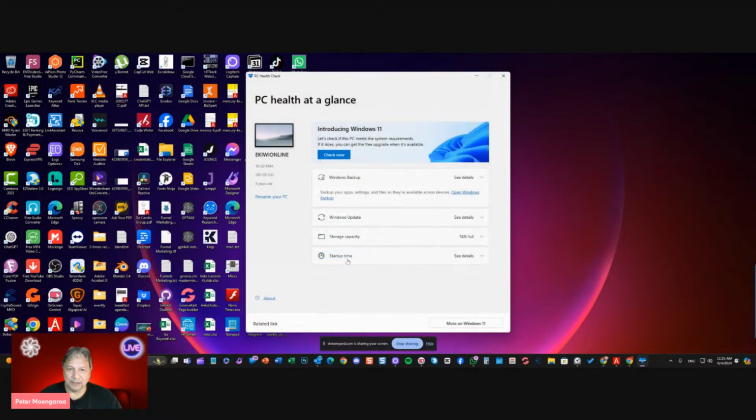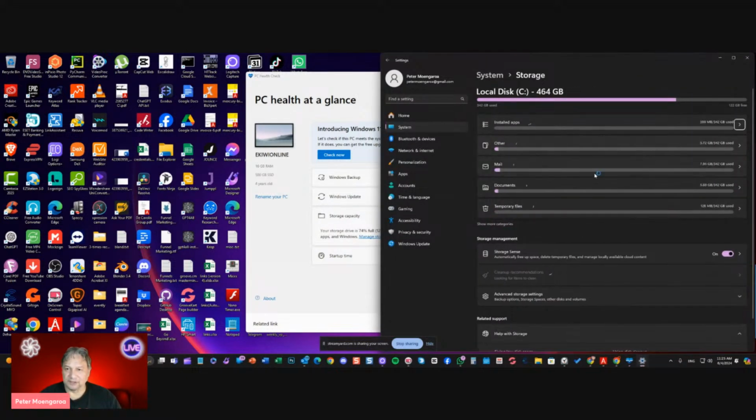All right, so this is a very handy tool, by the way, because what you can actually do, and this is a Microsoft tool, is go to storage capacity. You can see if you're at 74%, just go on there, and then you can manage all your storage and get rid of some of the things that you don't want. So this is another great feature that you want to use in order to keep your PC in good running order. You must always make sure you maintain your Windows in order to have that good experience with all your applications, as well as with Copilot.